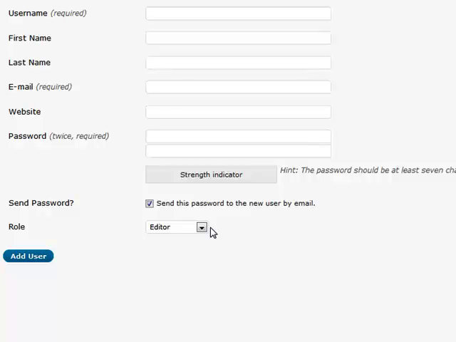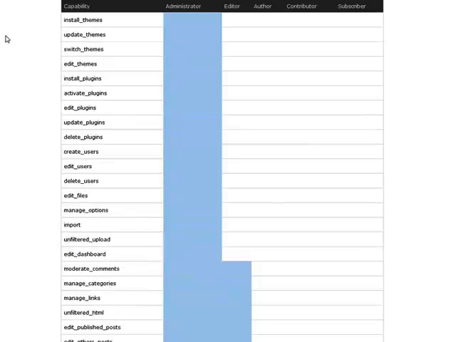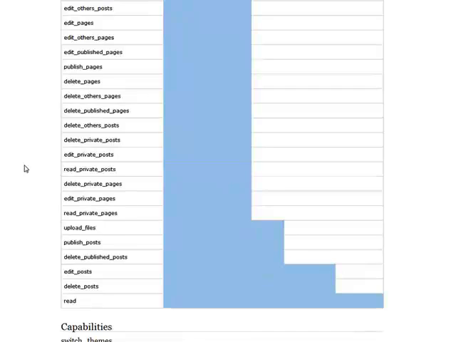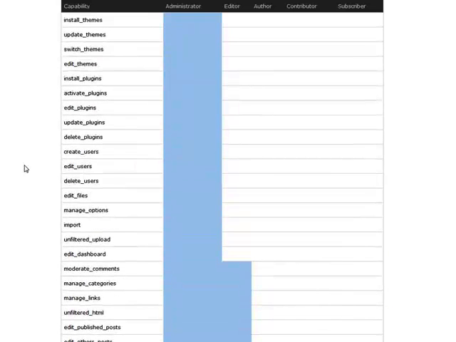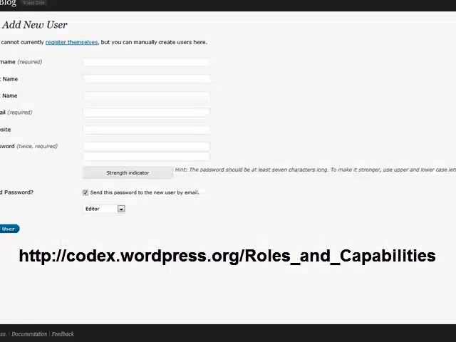So actually, WordPress has a roles and capabilities list within its codex, which is basically its gigantic instruction manual. And you can find that under roles and capabilities if you search the WordPress codex. It actually has a table for you to look at exactly what each of the users can do. A lot of people don't really know exactly what each user can do, so this table is very, very useful to have. You can get that at the link at the bottom of the screen. And that is pretty much what you do to add a new user.